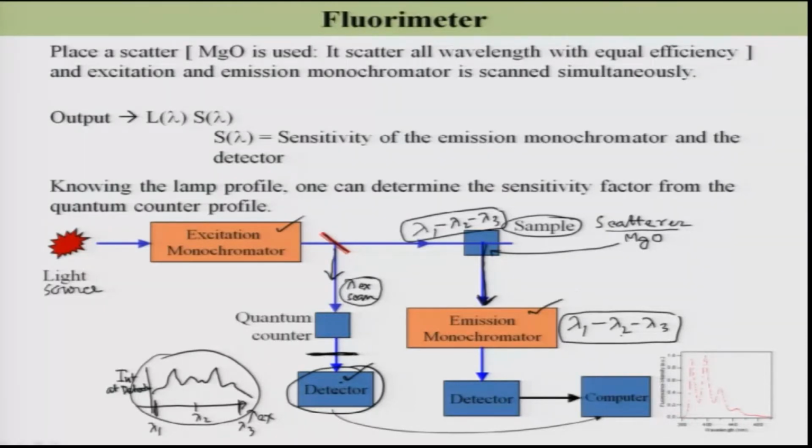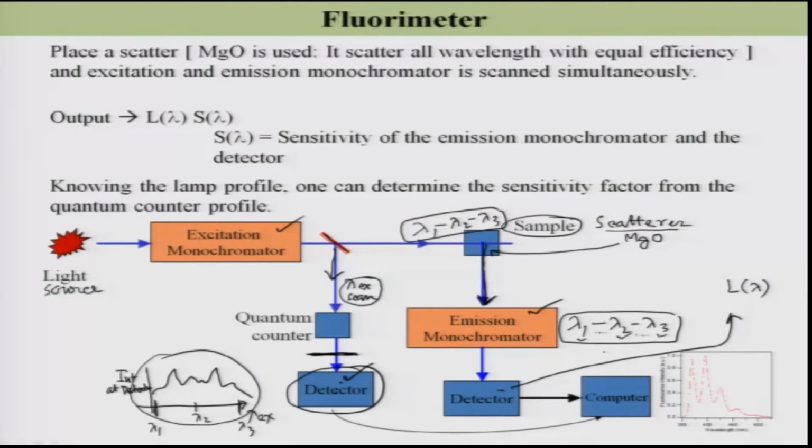So, in this case what will you get? You should get this spectra again, L lambda. But please note here that this detector at a time measures only one lambda, sometimes lambda 1, sometimes some lambda between here, then lambda 2, then some lambda between here, then lambda 3. That means, the detector efficiency or monochromator efficiency is coming into the picture, is it not? So, this efficiency is coming into the picture.